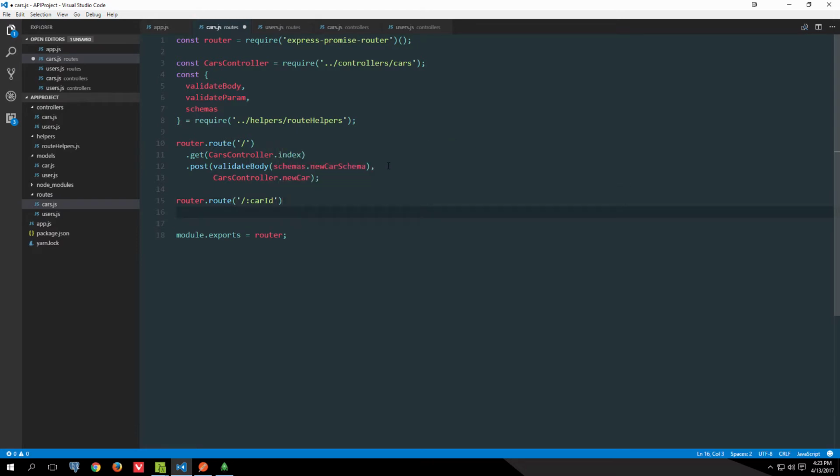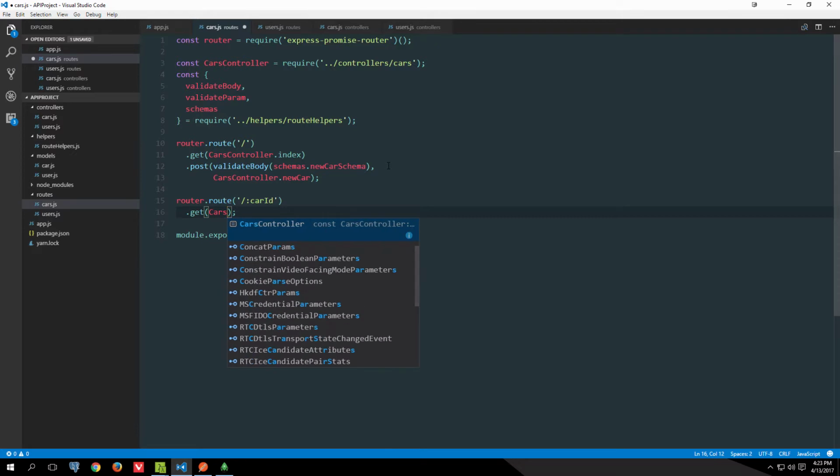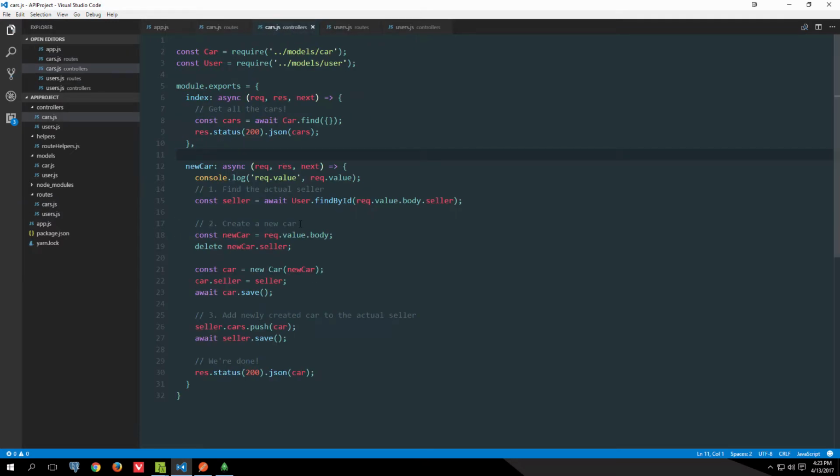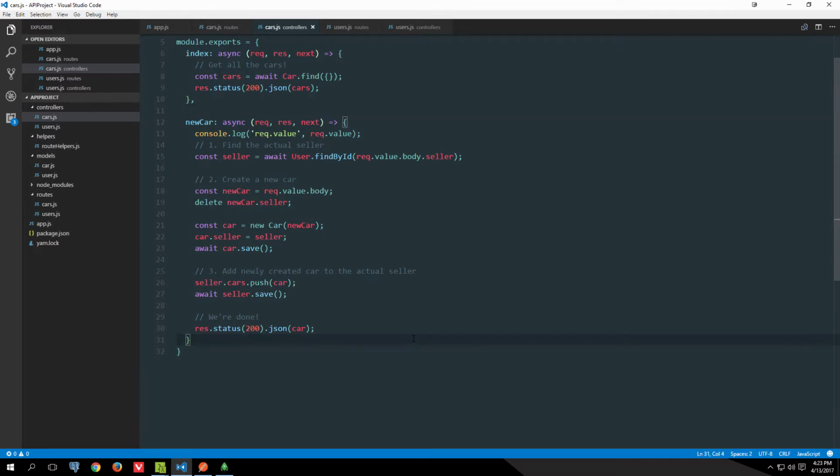And then we will have a bunch of functions over here, but let's get started with a get request. The get request is supposed to simply return you the car in question. So let's pretend that there is a function called get car. We will shortly make it like this: cars controller get car. Okay, and if I open the cars controller, let's create that. I'm going to create a new function and call it get car.